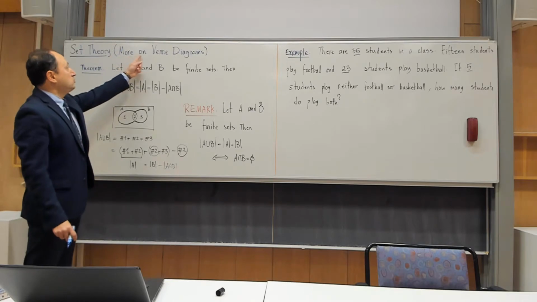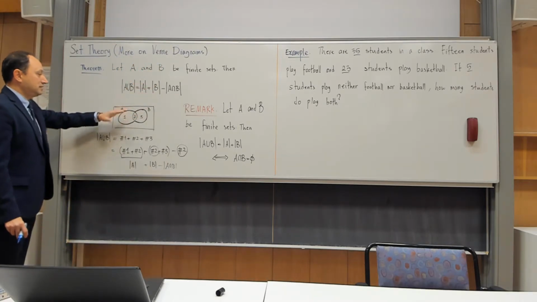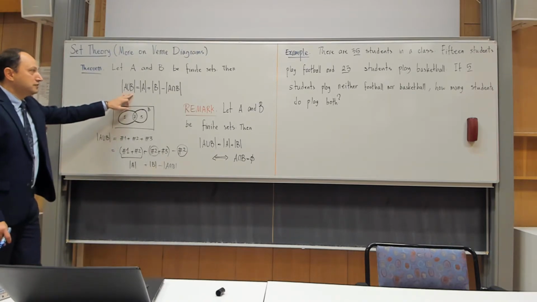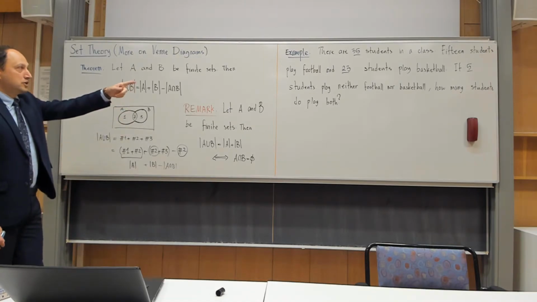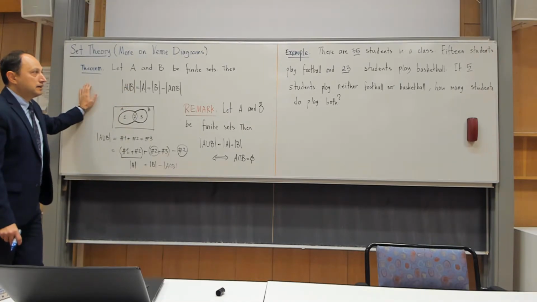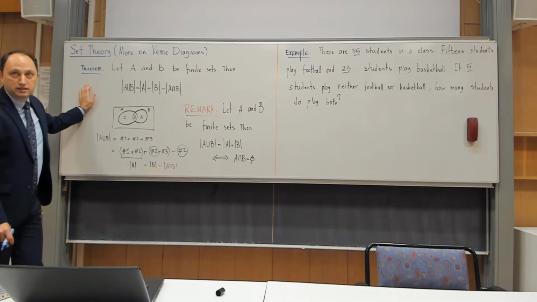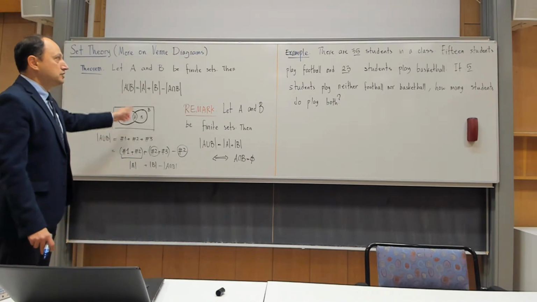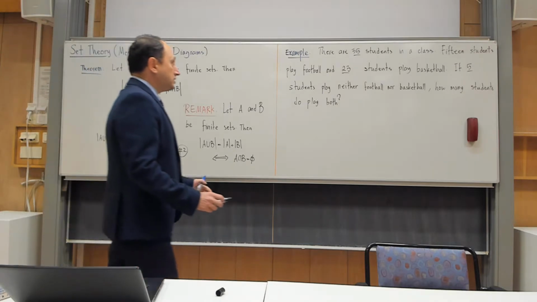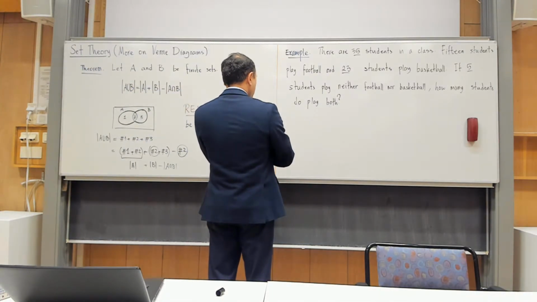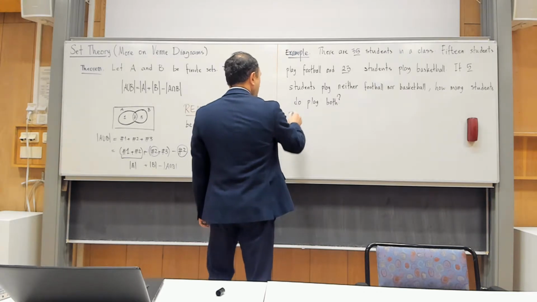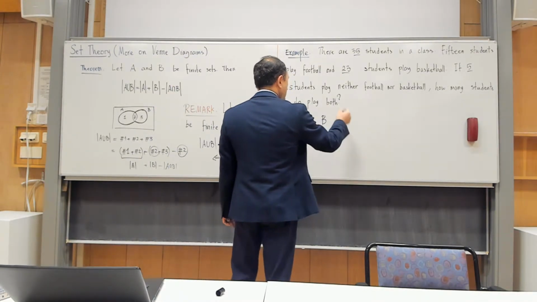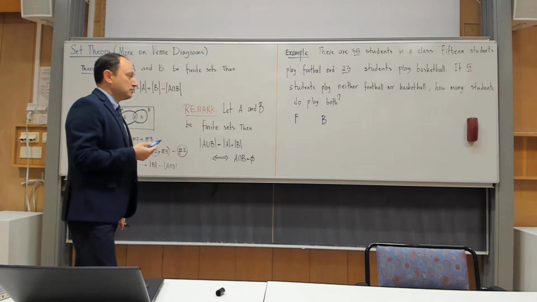The reason that I have written more on Venn diagram, even though I told you that the Venn diagram is a way of intuitive picture, is that I would recommend, instead of writing the formulas, I myself always prefer to solve these problems using the Venn diagram. Okay, but if you want, you can also solve it rigorously. So if you want to solve it rigorously using this formula, let us consider F to denote the set of the students who play football, and let us use capital B for the set of students in that class who play basketball.